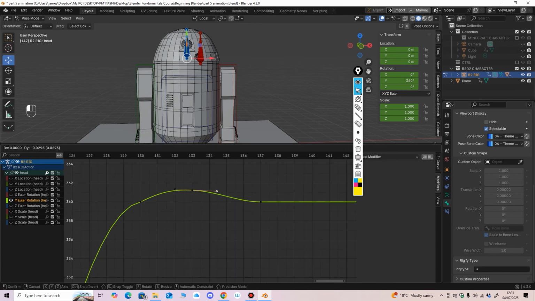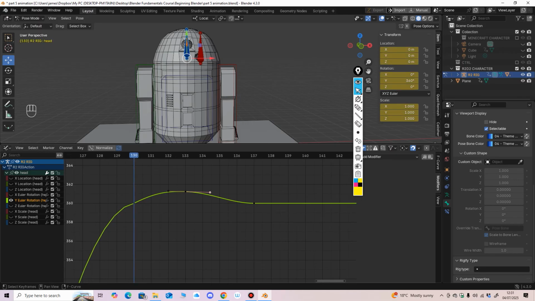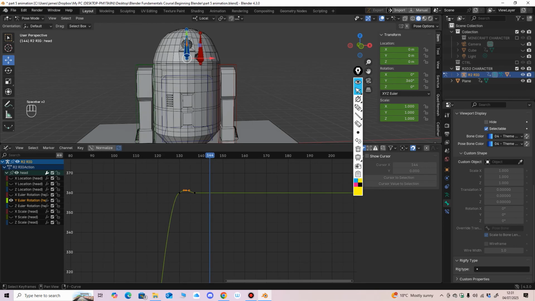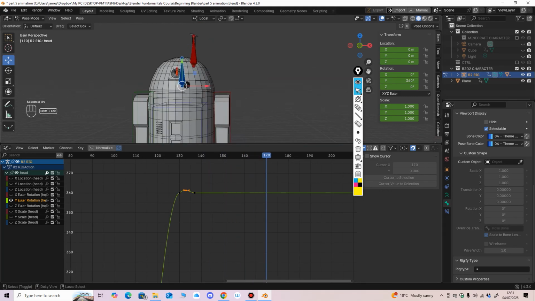And now you can see why this curve editor or graph editor is so powerful, because you can just add keys to it and just work on the channel that you need. So I've added a little overshoot there and it goes back to the normal position. So that's the head spinning.